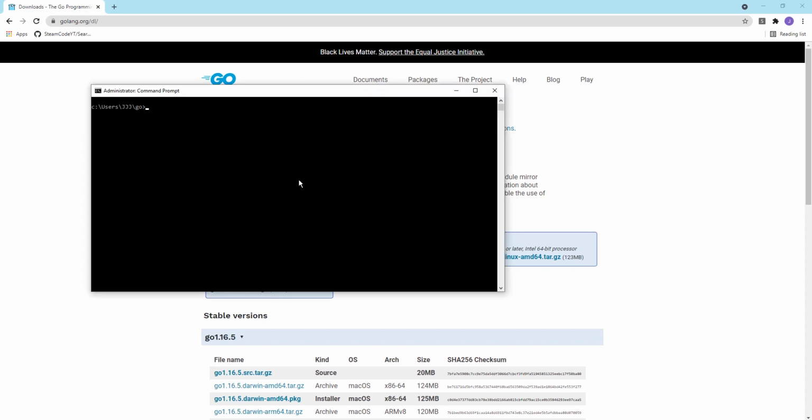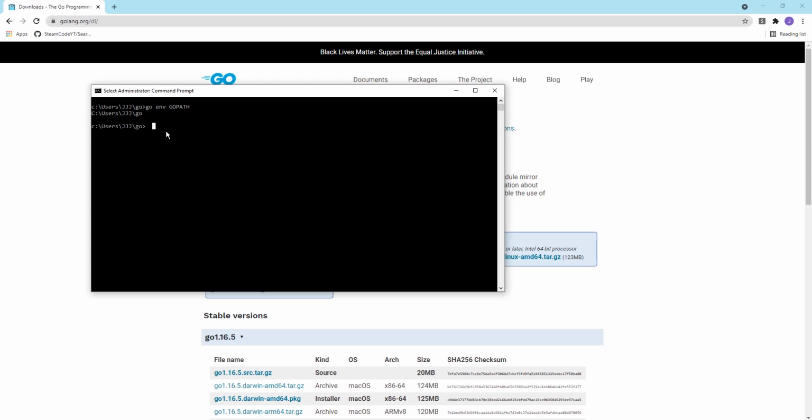So once we get to the command line, in Go all of your programs exist in one place, and that place is called the Workspace. There's a natural place for your workspace to go, and the default one is in this Go folder within your home directory. You can find out where that is by typing go env GOPATH. And as you can see here, that path is this directory.